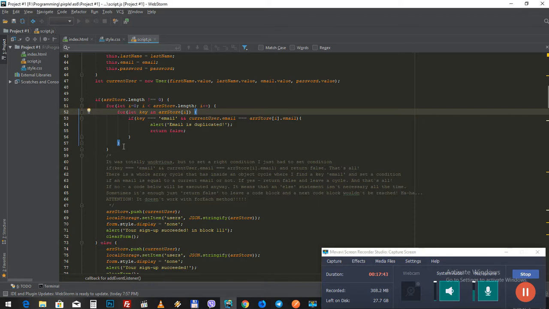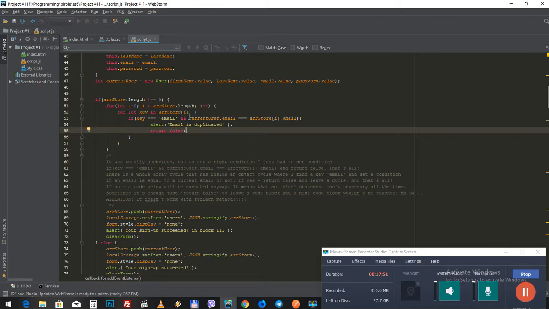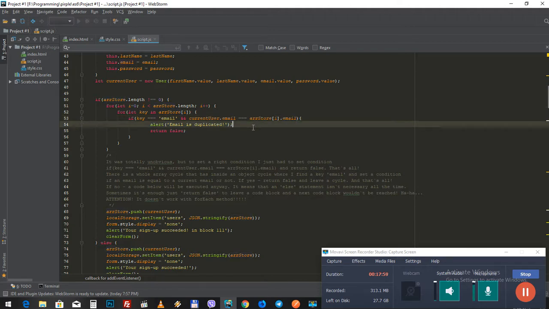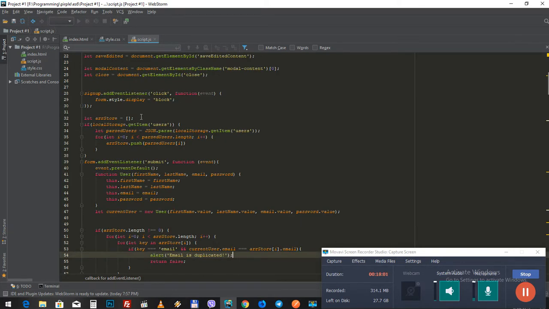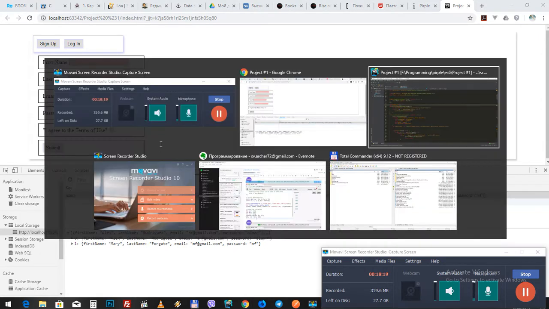This block of code is just to understand if an entered email, current user email, is equal to our store email. Our store, as I said before, is a global variable that stores all users, and after it is stored, it will be transmitted here to the local storage.